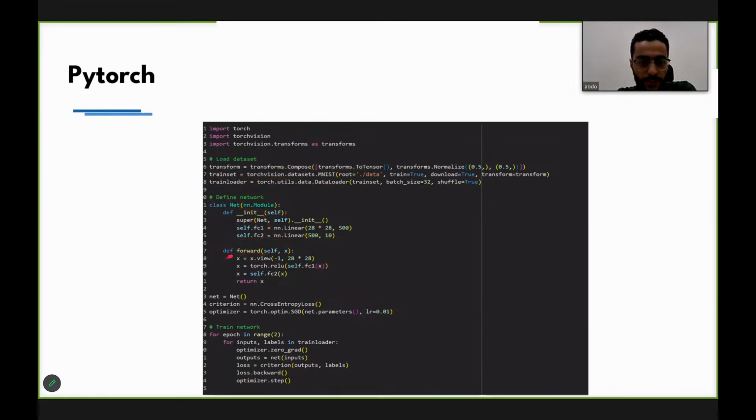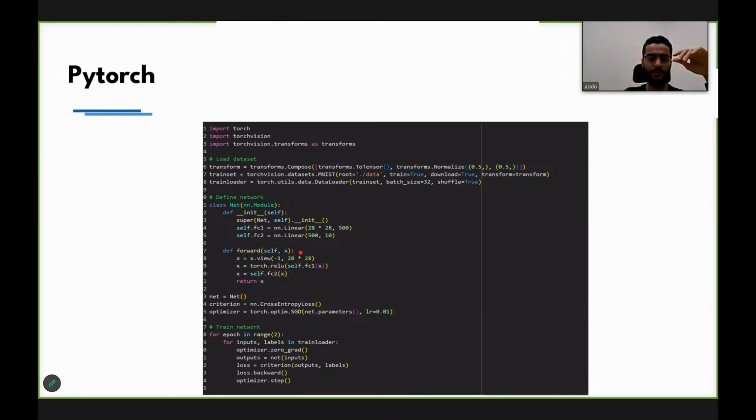And you have your forward pass. This is what you want your model to do. So I want my model to take an image, expand it, and pass it to 2 MLP layers. This is a bad approach. It's not seen in just an MLP, but yeah, it's just showing a demo. So you take your image, flatten it, pass it to the first fully connected layer, and then apply an activation function. Then you have your first FC1 done, your first fully connected layer, and then you pass your output again to the second layer, and so on.